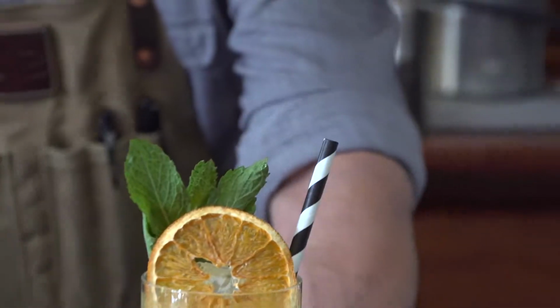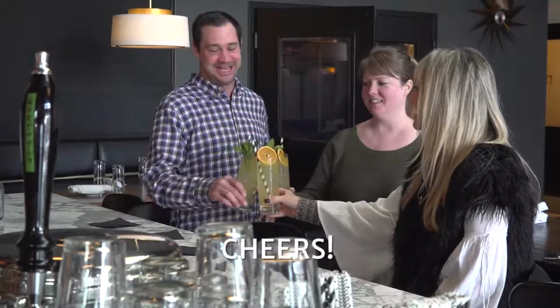Symphony Mule. Enjoy. Wow. That looks fantastic. Nastaroya!